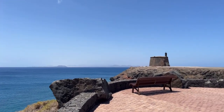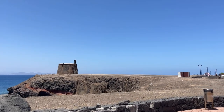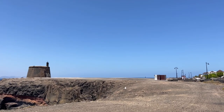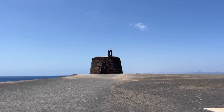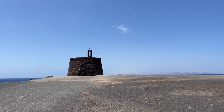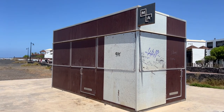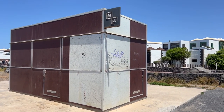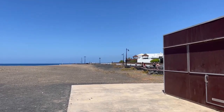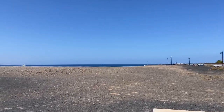We've reached the castle now, and we're exactly 1 kilometre from where we started by the Gran Tagoro. As we go around the corner, we'll begin to see some of the masts there already. So here we have this wonderful historic castle, and thoughtfully the town hall, the Ayuntamiento, have built some toilets nearby. But not only are they not open, the building's awful. It's like a formica covered portacabin and completely ruins the area. They're getting a lot of stick about it on social media, deservedly so. Hopefully they'll take note and pull them down and put something more in keeping with the area here.